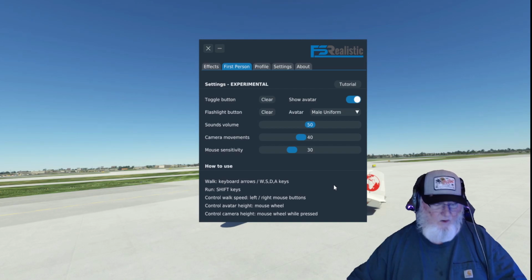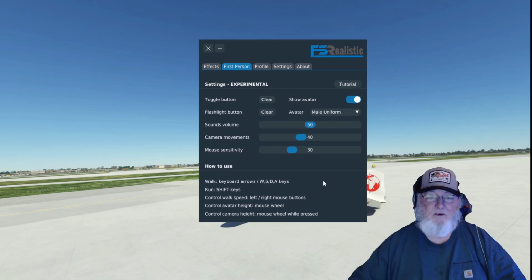The way we do that is, once we're outside, we use the W, S, D, and A keys to go forward, backwards, left, and right. If we want to move quickly and run, we can hit the shift key, and to walk faster or slower, we use either the left or right mouse buttons.